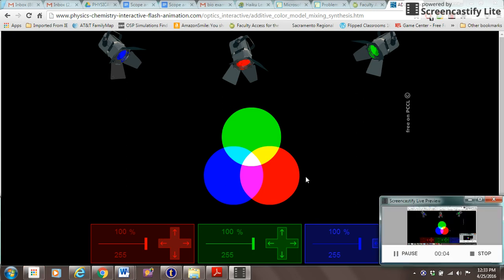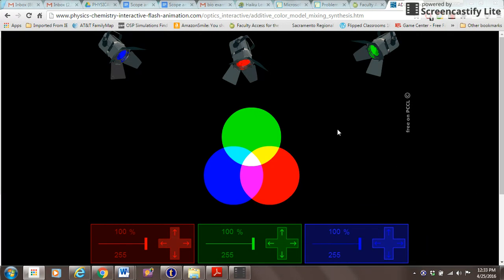All right, so remember when our visible light people told us what we saw? They told us about the cones that were in the back of our eyes. And what we see is light that's reflected off of objects. So if we only have blue light shining, we only see blue. If we only have red light shining, we only see red. If we only have green light shining, we only see green.